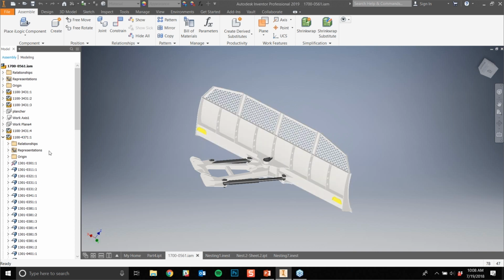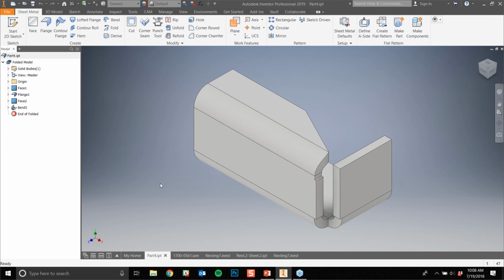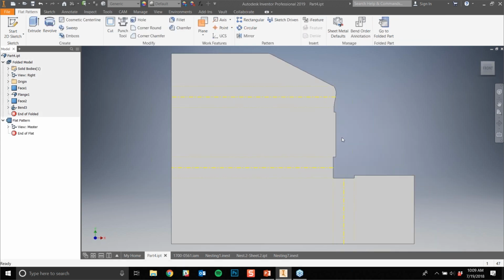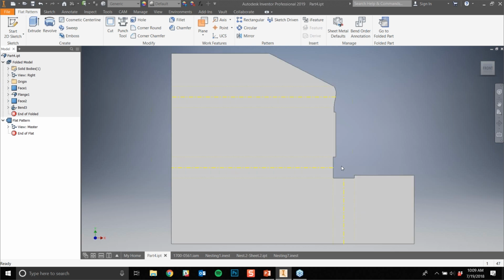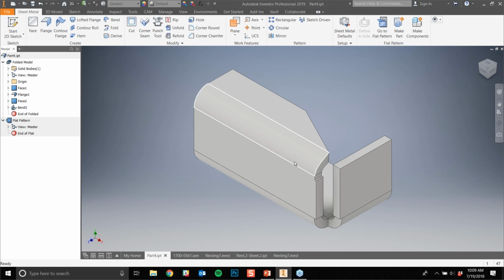First and foremost, as you can see, a lot of these components are sheet metal components. What that means is they're built in the sheet metal environment in Inventor. This is just a simple part that I built here in sheet metal, and then you have the ability to generate flat patterns off of this information. A flat pattern takes this component and generates the flat, pre-bent piece. This is going to be some 1/4 inch sheet metal, for example, and then someone's going to use these bend lines as reference to bend this out into the final shape, this folded part here.